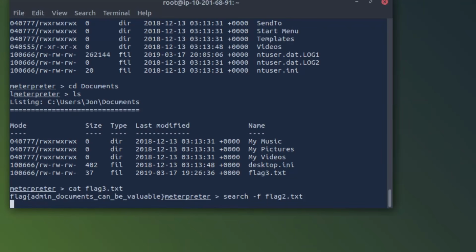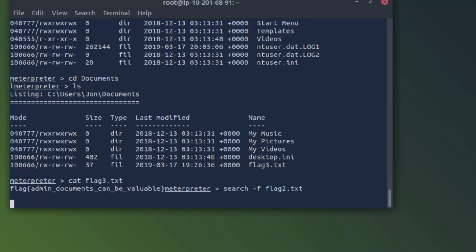So if I'm looking for a file, and the name of the file is flag2.txt, it should technically find the path of that flag for me because I know exactly what I'm looking for. Now, in the real world, you may not necessarily know what you're looking for, so you may have to rummage around and roam around inside of the machine itself to see where things are stored. So let's see if this actually yields anything for us. If it does, awesome. If not, we'll take another approach. So we'll give it a second.